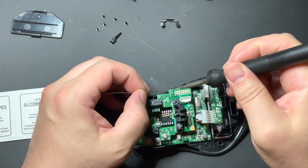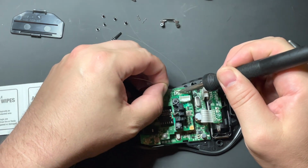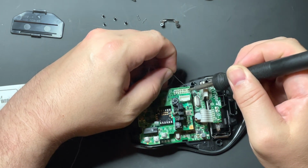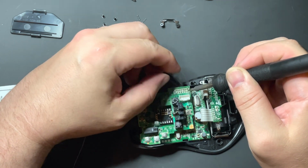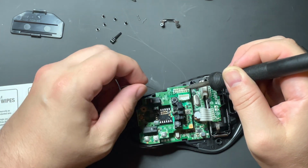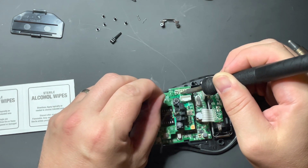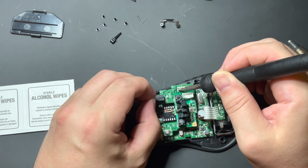So what I'm going to do is I'm going to go ahead and just add in some of my own solder here. I'm not really caring about whether or not I mix up the joints or whatnot. I'm just trying to dilute the industrial solder to make it easier to be able to remove it so that I don't burn out the board itself.